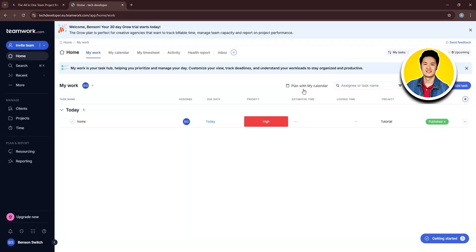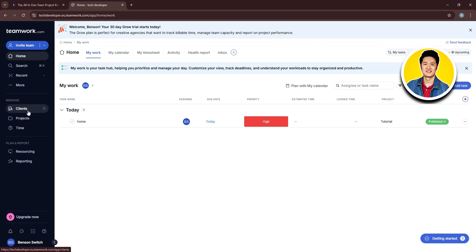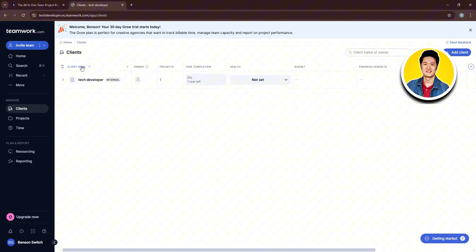Let's close Search and click on Recent in the left panel. This is where you'll see all your recent searches and projects — you also have Start, All, and Categories tabs. Since it's a new account, it's currently empty. Now under Manage in the left panel, click on Clients. This takes you to the client section where you'll see all client information. For now we only have our company name, but you can view client details, make changes, use the search bar, apply filters, or upload documents.